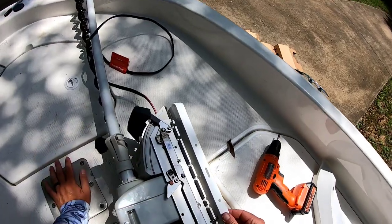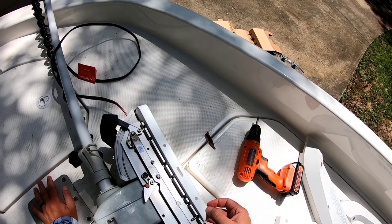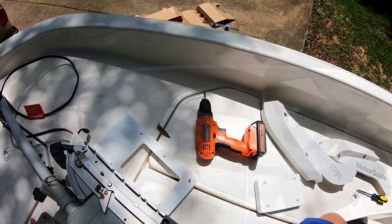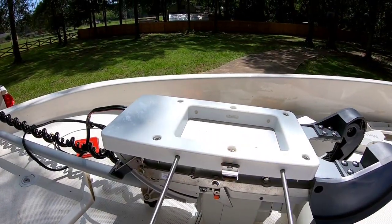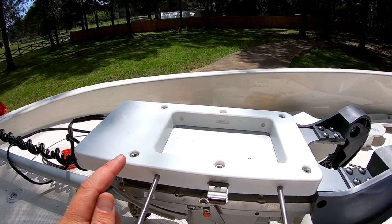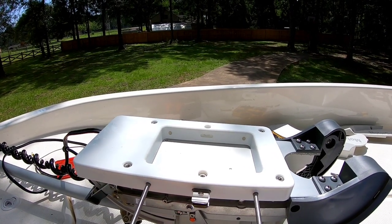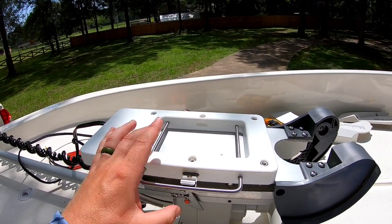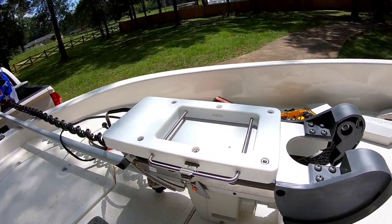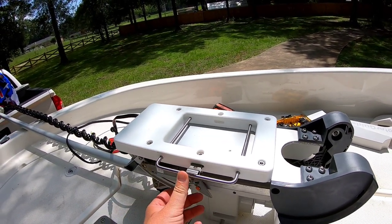So we got 1, 2, 3 on each side. I'm going to put my washers on here, and I'm going to put my nylon lock nuts on there, and we're going to cinch it down. All right, guys, so we got our 6 bolts in. The kit comes with an Allen wrench for the Allen head, and whichever side you want to put your retaining clip on, that's where you're going to slide your release handle. So you have to put that on there and then drop your bolt through there, and that's done. All we have to do now is mount the puck, and then we can mount the motor.